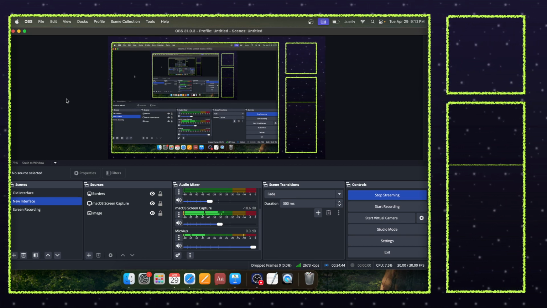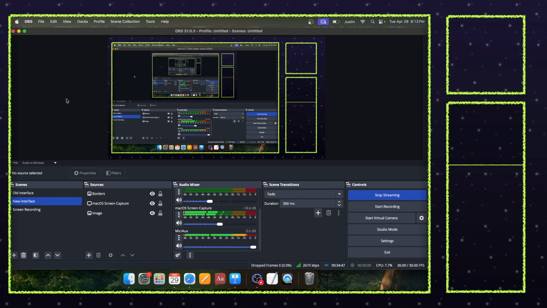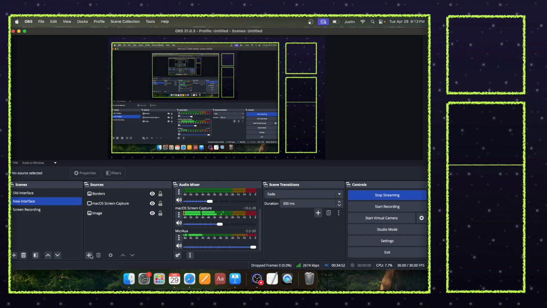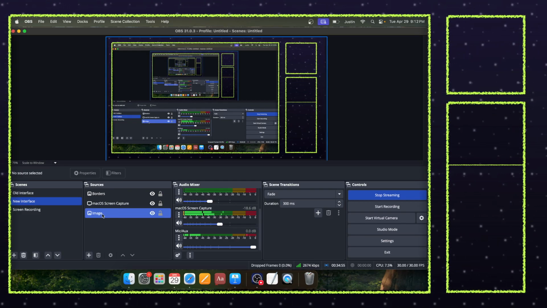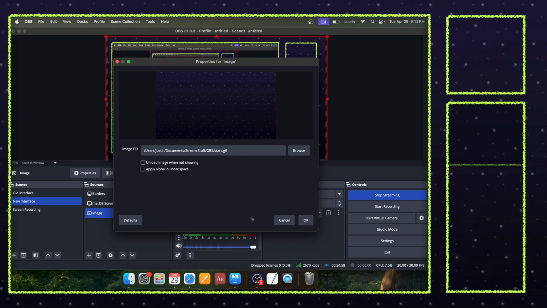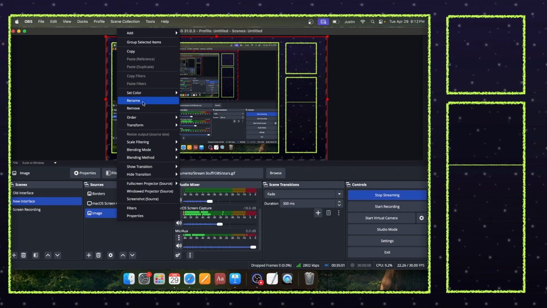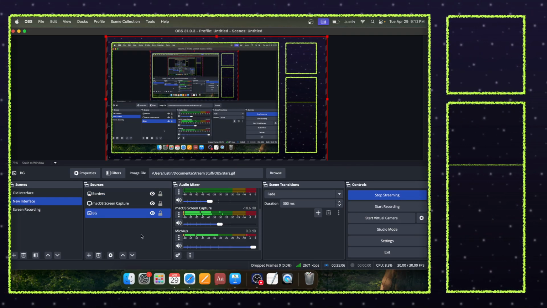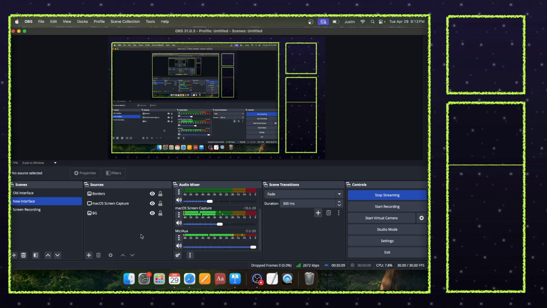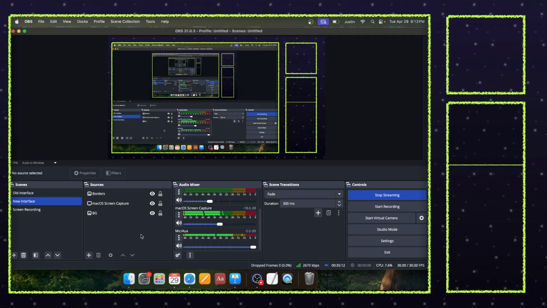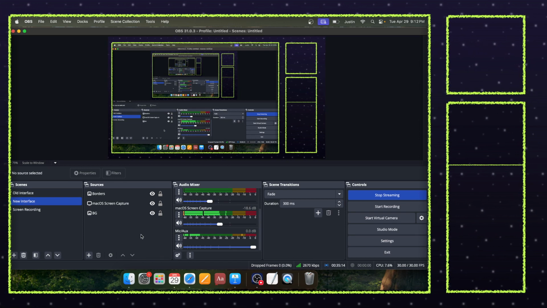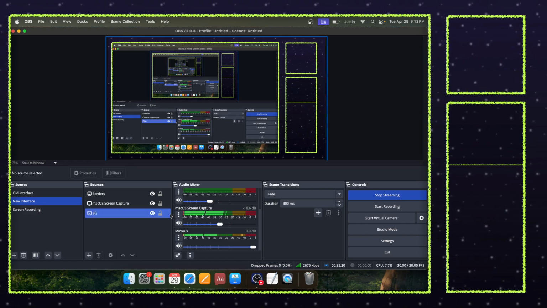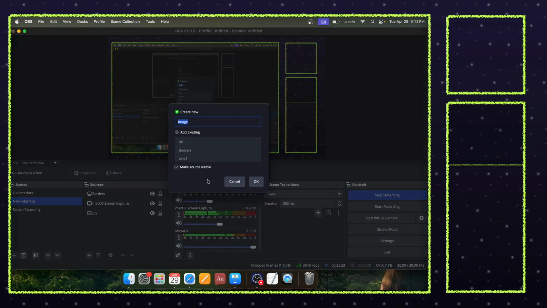Okay, there we go. That looks so much cleaner. Oh, and I need to rename this to background. I was trying to keep the feel of my old interface, but have it look that much better. Just a little bit improved. And now what I can do is add another image.